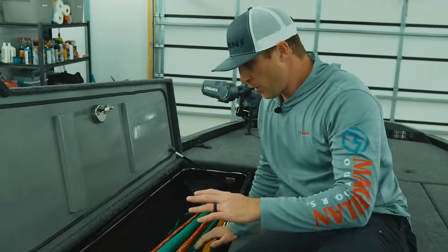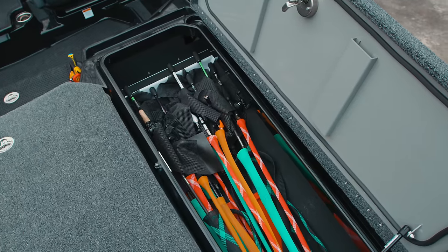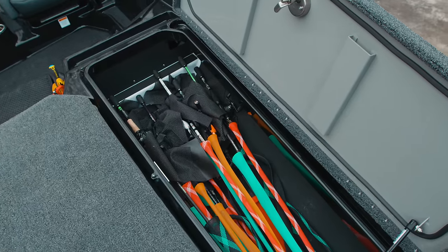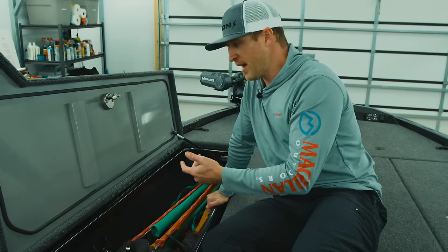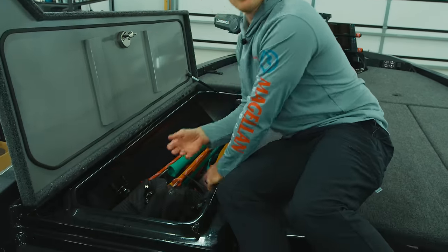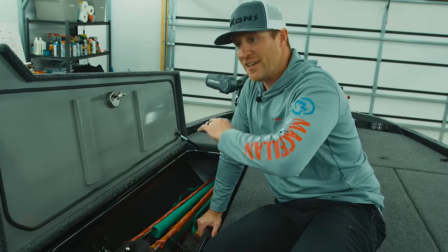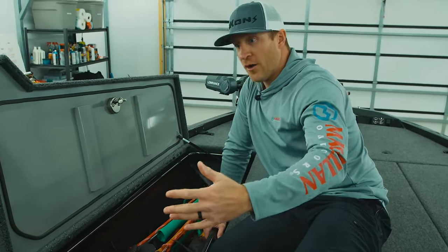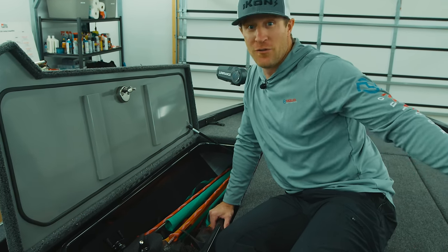Next, we got the rod locker. Pretty straightforward. I do like how this is all finished. Everything about this boat, that's probably the biggest thing that I've noticed. Everything about this boat is finished. When you get up under the top cap, there's no loose fiberglass, it's all finished. And I've seen these boats when the cap has been off and it's just the base, and everything's finished. Looks like you could fish out of it that way.